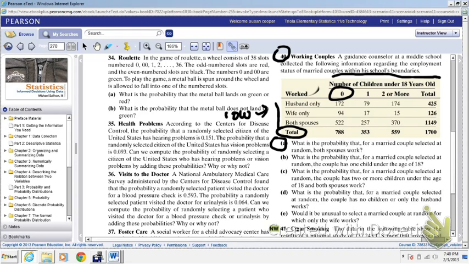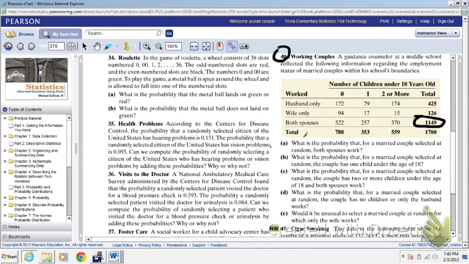Okay. Now part A. What is the probability that for a married, by the way, this is called a contingency table, and we said one of the first things you want to do is get your row totals and your column totals. That's why I say it's nice the author just kind of did that for us. What's the probability that for a married couple selected at random, both spouses work? So when you have a contingency table like this and you're trying to calculate a probability, it really does just involve sort of reading the table. Okay, so both spouses work, you're reading the table and you're thinking, that's 1149. So for part A, you're probably thinking that's going to be 1149 out of the total sample space, which was 1700.